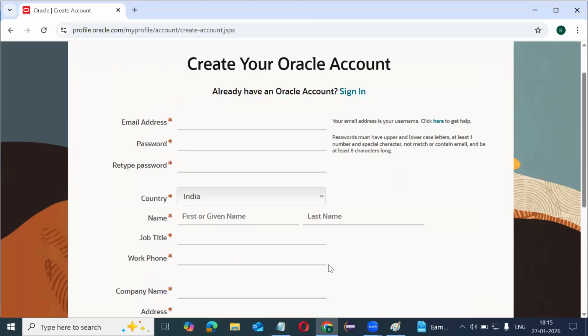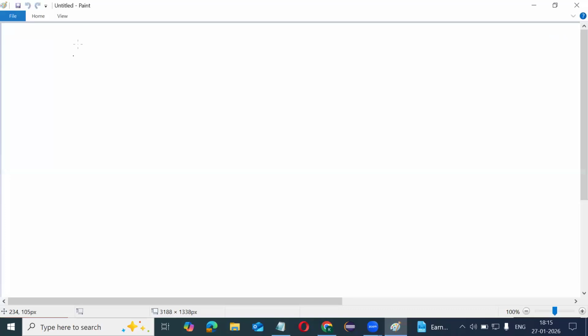So tell me, what is this called? Form. This is called form.